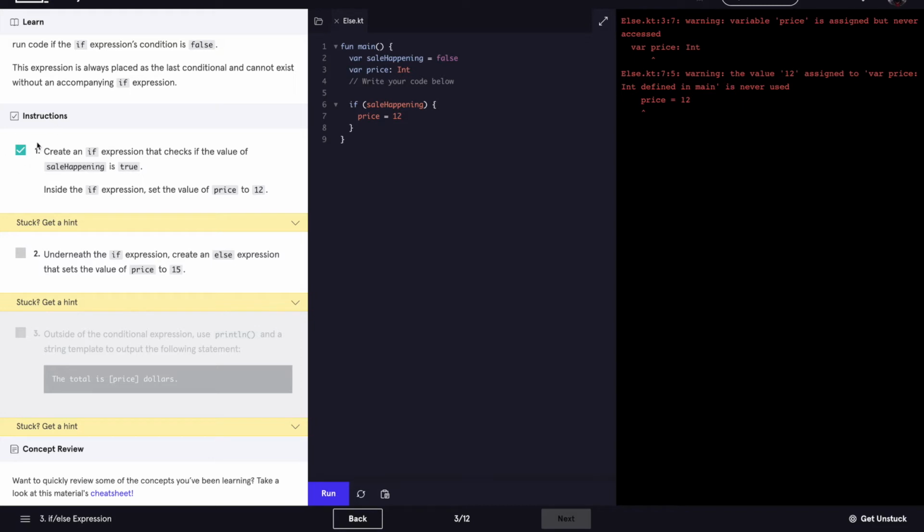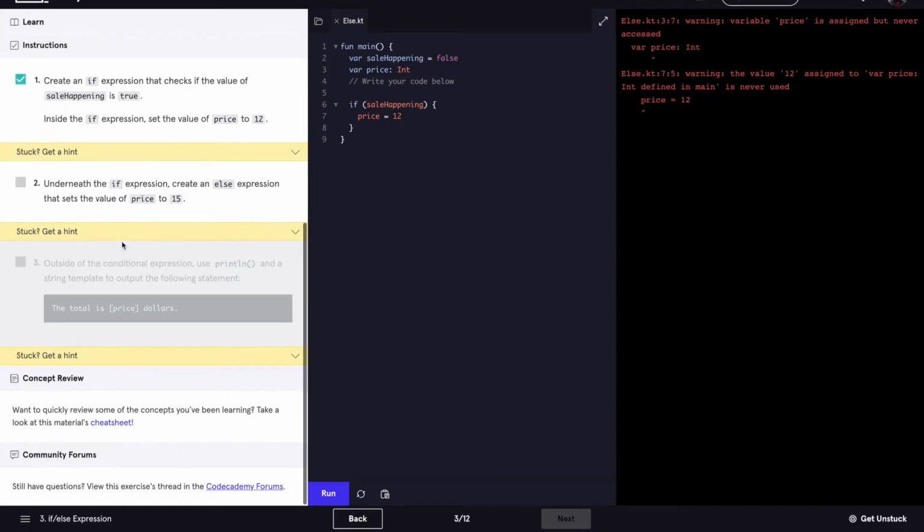We passed this task. And now it wants us to create an else expression underneath the if expression that sets the value of price to 15. So what we do here is we come here, okay? This is the matching curly bracket of if's body. And after that, I put a space and then write else and then another space and then another pair of curly brackets.